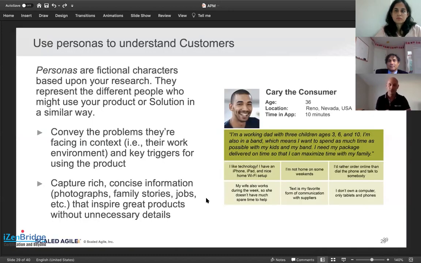We all understand personas. These are the generic profiles of the most powerful users of our product. We want to understand who they are, what motivates them, where they're at, how much time they use to interact with our product. What does their life look like? All of these data points help build empathy with the people using our products. If you don't know these people, you can't seek to satisfy them.